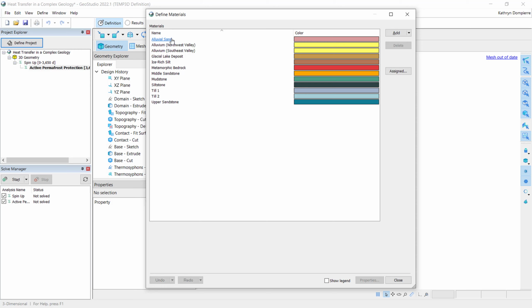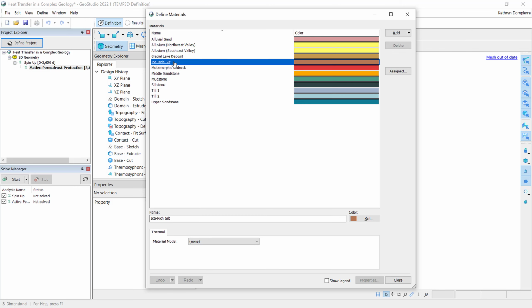Out of these 12 materials, 3 are present in our model domain: the alluvial sand, ice-rich silt, and metamorphic bedrock. We also need to add and define material properties for the polystyrene insulation and gravel associated with the building foundation. Let us start by defining the ice-rich silt, as this material has the most detailed material definition.